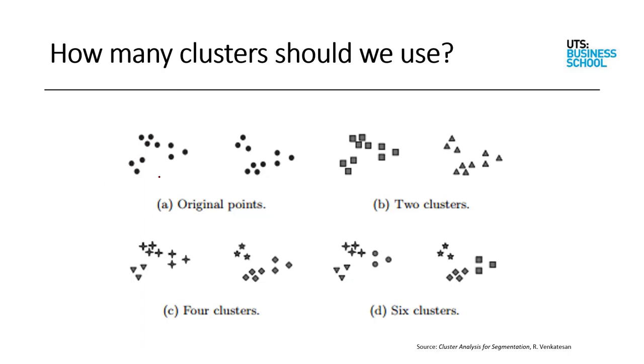So the software is going to start with the original data set and give you the capability to see, let's say, 2 cluster solutions, 3 cluster solutions, 4 cluster solutions, 6 cluster solutions, but it is really up to you as an analytics person to choose the appropriate number of clusters. Now, if it's a huge data set and you apply a machine learning algorithm to identify the clusters because you have no idea how many clusters there should be, then there are clustering algorithms which we call hierarchical clustering. They will identify the optimal number of clusters for you and tell you.